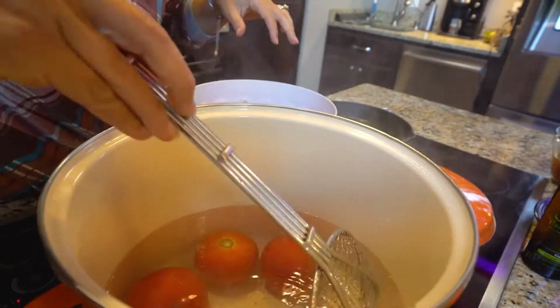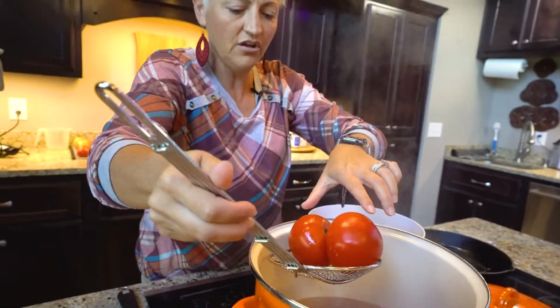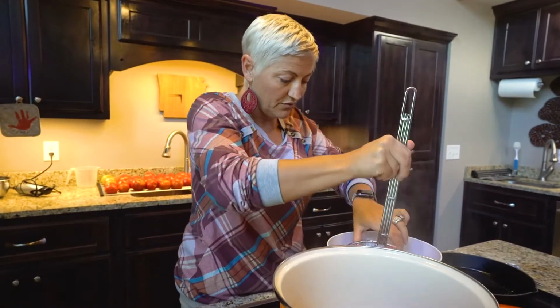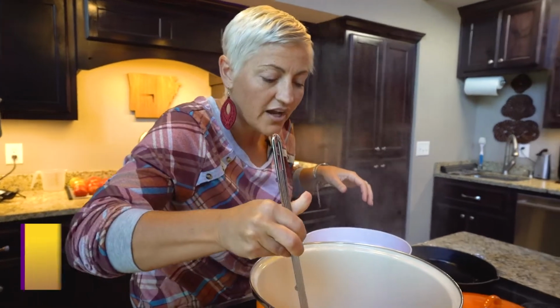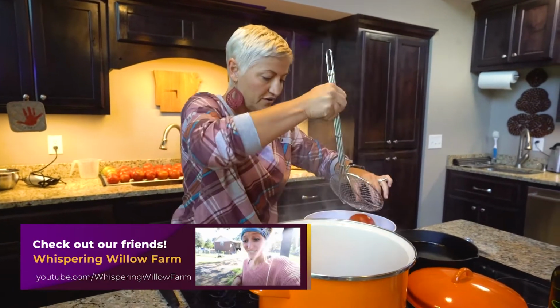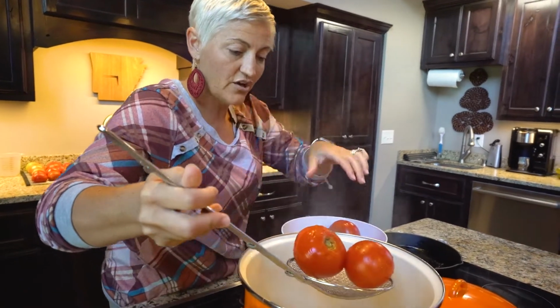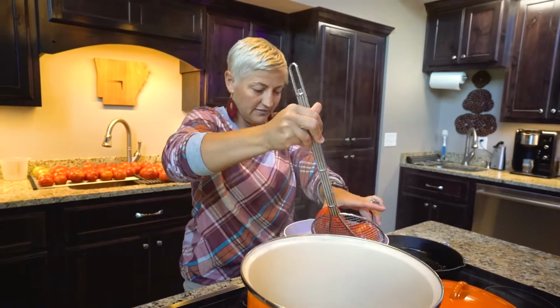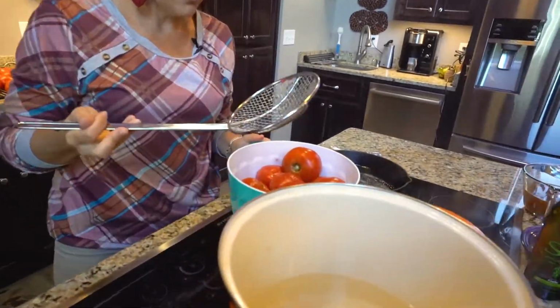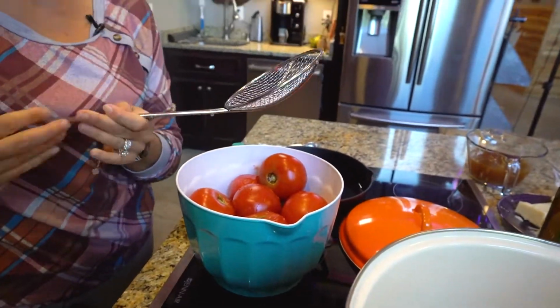Oh, they smell so good. I was so lucky to score these tomatoes. If y'all know, or if you don't know, Jill has a YouTube channel called Whispering Willow Farm, and you can follow them on YouTube and learn so much about farming. And look at these tomatoes. They are amazing. That was a nice trade. I scored big yesterday.